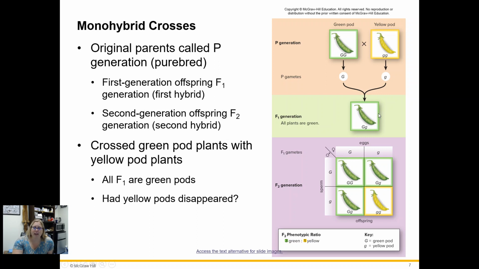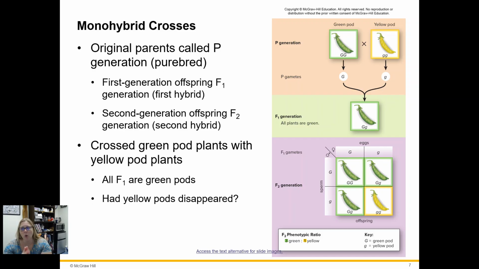What he did then is he didn't look and go, oh, well, green destroys yellow because all of the offspring are green from this cross. Okay, eat all of the green peas and be done. Because Mendel was a scientist, he didn't do that. He actually took these first generation plants, which all turned out to be green, and allowed them to self-fertilize, thereby crossing an F1 individual to an F1 individual. As a result, in his second generation, when he planted the seeds from that F1 cross, the yellow pea pods showed up again.